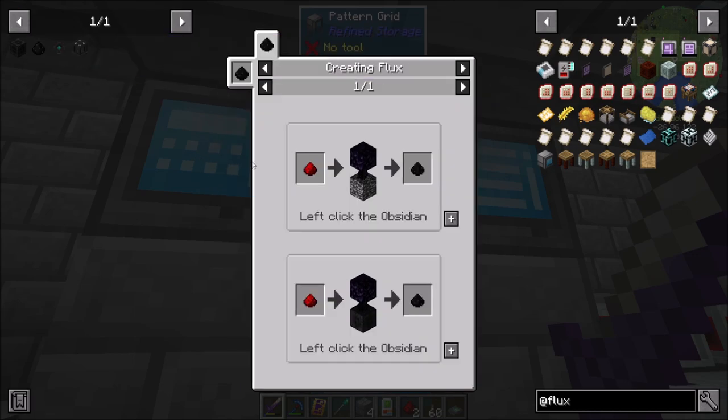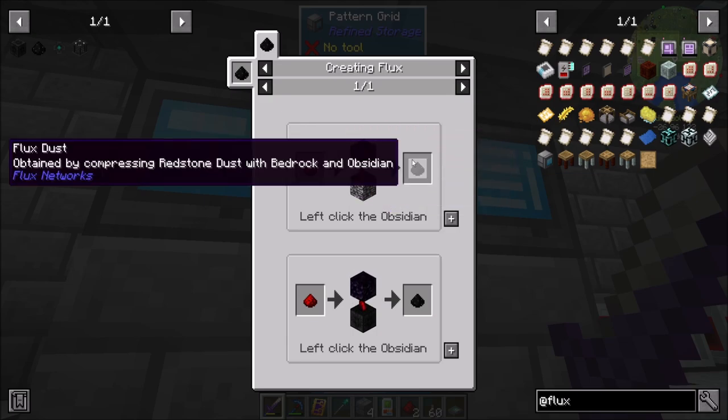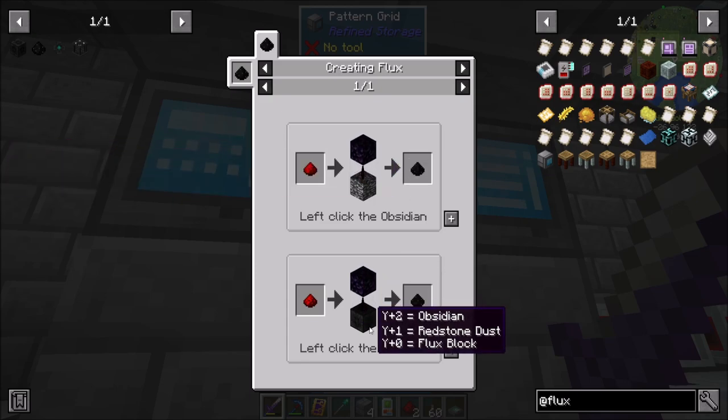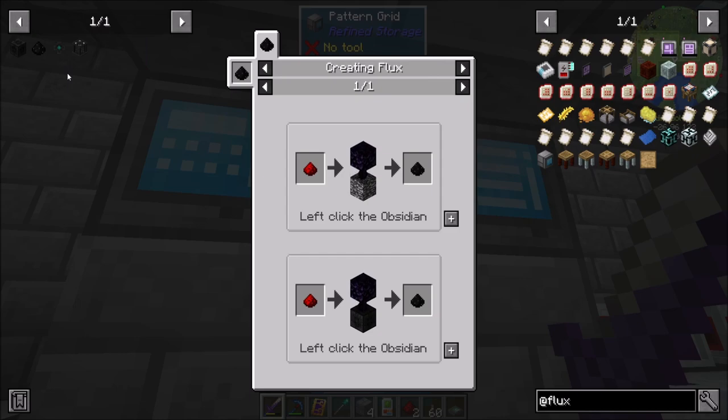So Flux Dust is made by taking obsidian and placing it two blocks above bedrock, and then put a piece of redstone dust, or multiple pieces of redstone dust, but you can do a stack at a time or multiple stacks at a time, I think, and then left click the obsidian, and the redstone dust will get crushed and turned into flux dust. You can do the same with obsidian and a flux block. I don't know if there's exactly a difference. So obviously we can't make flux blocks until we get flux. So step one, we're going to go down to bedrock and do this. Step two, we're going to try it with a flux block and see if there's much of a difference.